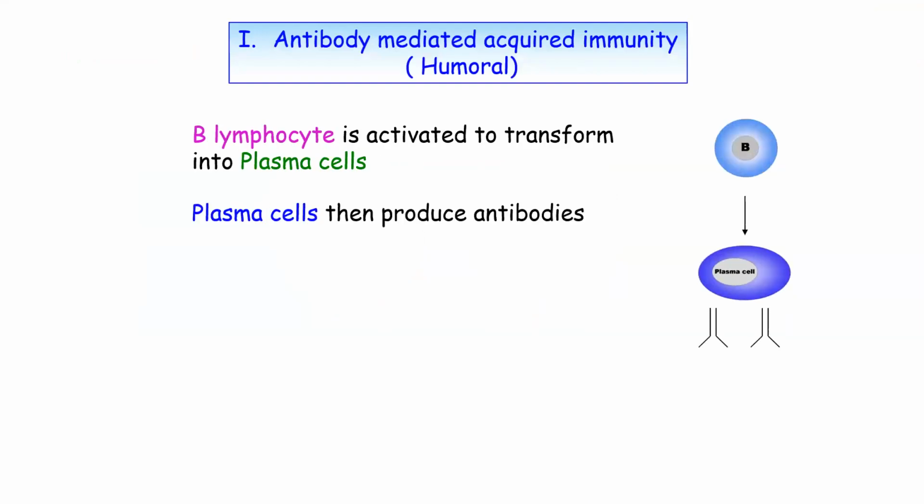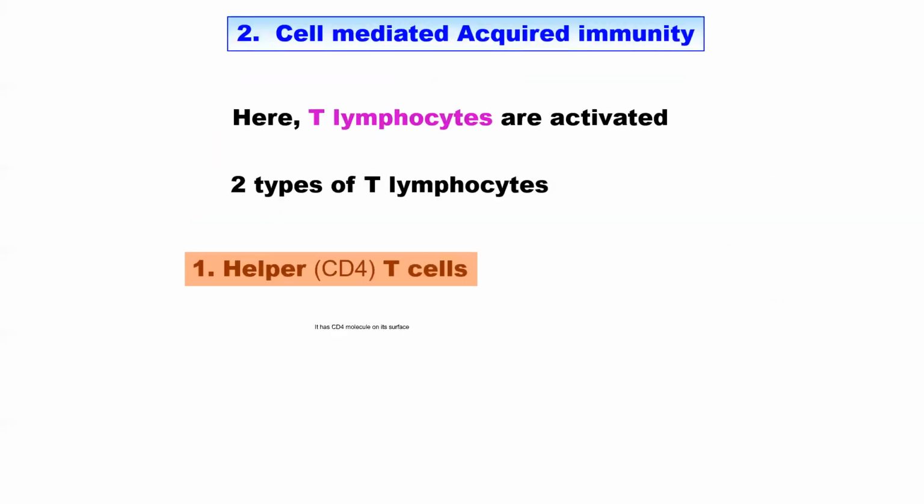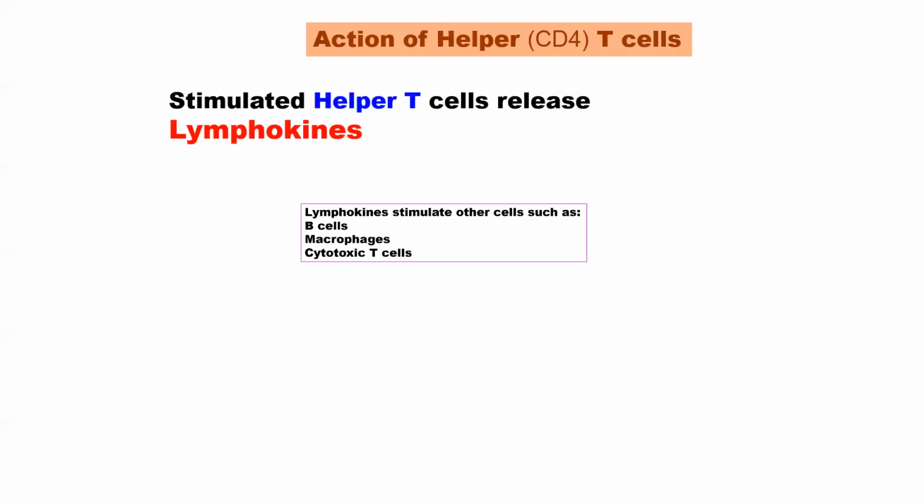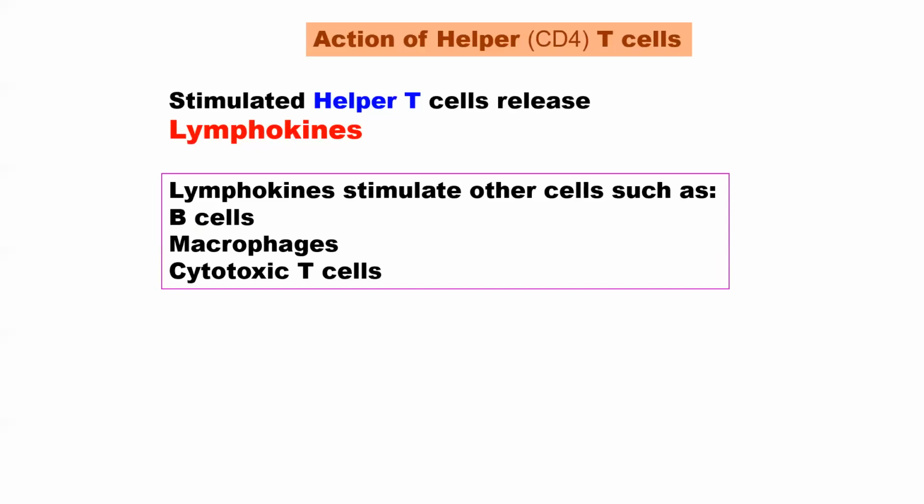We have already discussed what is the humoral immunity. What is the humoral immunity? What is the cell-mediated immunity? What are the cells? CD4 cells, CD8 cells, and what are the types of CD4 cell or T helper cell? T helper cell is T helper cell 1, then T helper cell 2, then T helper cell 17. T helper cell 1, what is the function of T helper cell 1?